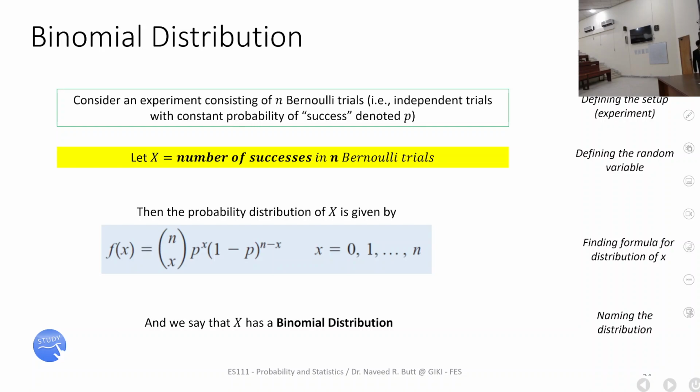The important part I want to say is that when you ask this kind of a question on Bernoulli trial, or X represents the number of successes in n Bernoulli trials, then X has a distribution that follows this formula, and we have a name for that formula. We call it the binomial distribution. Uniform थी ना, easy थी. अब इस तक होने में थोड़ी सा headache हुआ, अभी Poisson आएगा तो और मजा आएगा, right?